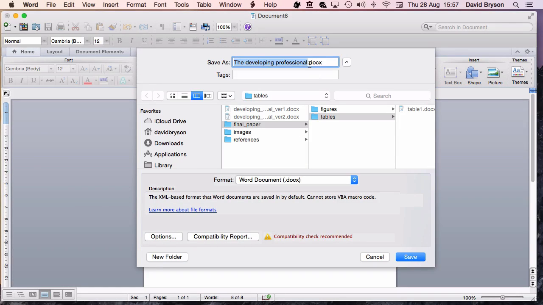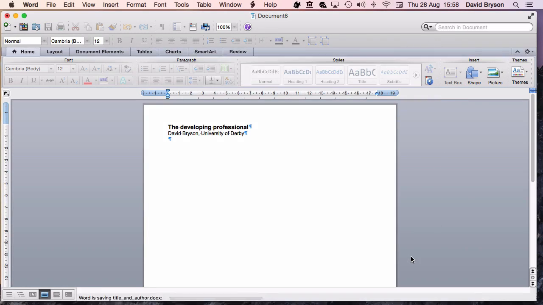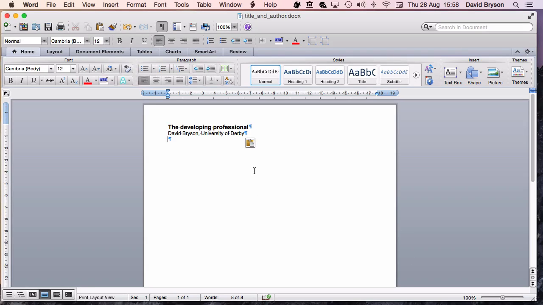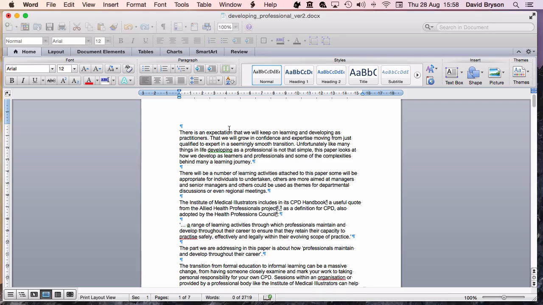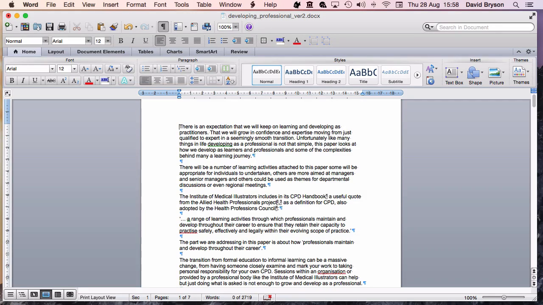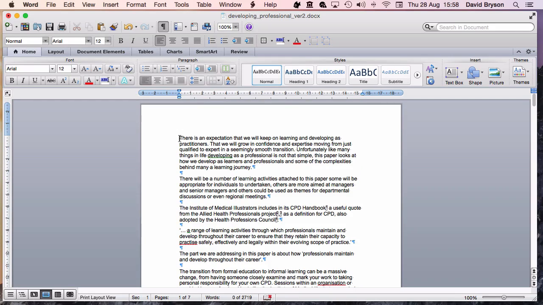And here's one that has title and author. I'm going to save that in my main area of Final Paper. I'm going to close that one down. So now I have the paper. It looks a bit odd because at the very top there, it has nothing at all. This seems peculiar, but it is how we need to have the final version without your title.